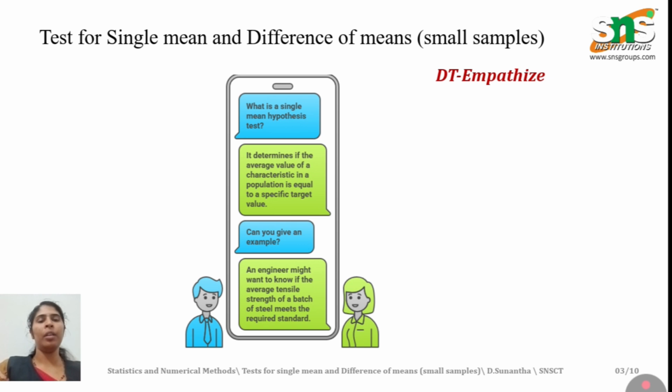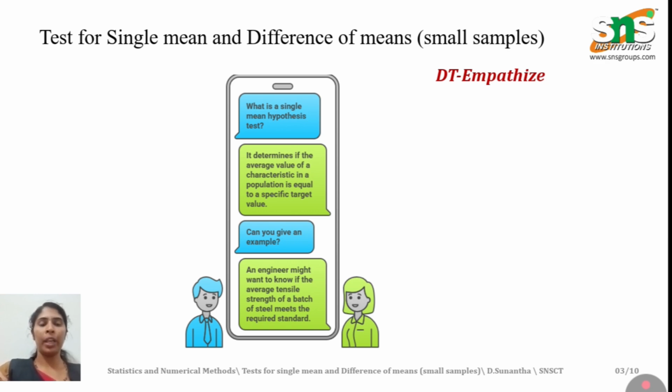For example, consider a case where we need to find the mean IQ of 10 boys. The IQs of each of the boys are given. We are going to test whether the average is equal to 100. Then we take mu is equal to 100 and x bar, the average of all the 10 values, and we find the standard deviation and substitute it in the formula T is equal to x bar minus mu divided by s divided by root of n. Then we can find the t statistic value.